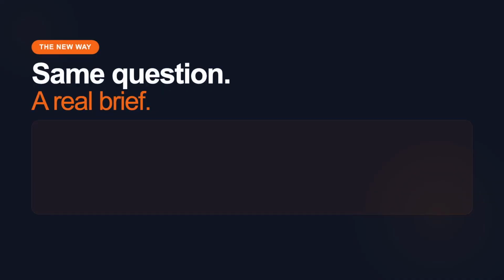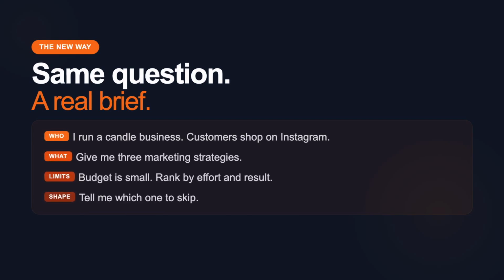Now let's try the same question in a new way. I run a candle business. My customers are people who shop on Instagram. My budget is small. Give me 3 strategies, rank them by effort and by result. Tell me which one to skip. Same tool, same 60 seconds, a totally different answer.